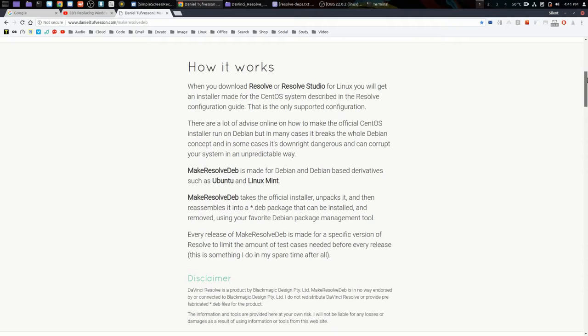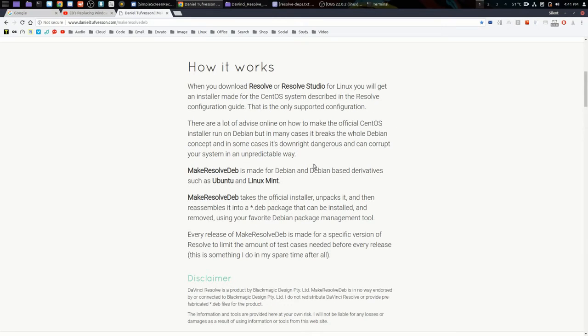Oh, incidentally, installing Davinci Resolve on anything other than CentOS and possibly Red Hat, but CentOS definitely, because Blackmagic Design also provide an ISO image of CentOS 7.3 with Davinci Resolve embedded, installed already.